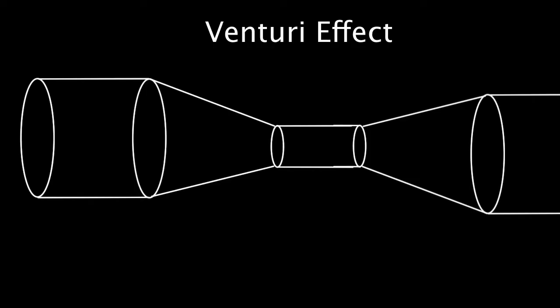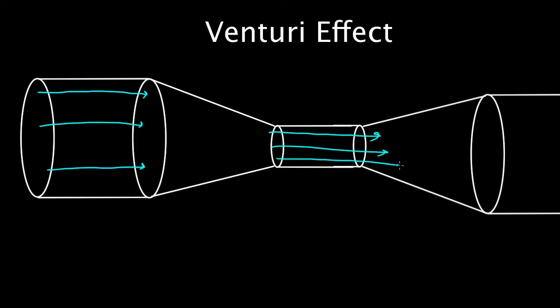Let's talk about the Venturi effect. This has to do with water or any fluid flowing through a pipe. Let's say this water's flowing right here, minding its own business, having a good day for that matter, when it meets a constriction. What's going to happen here? Well, the water's got to keep flowing, but it's going to start flowing faster through the constricted region.